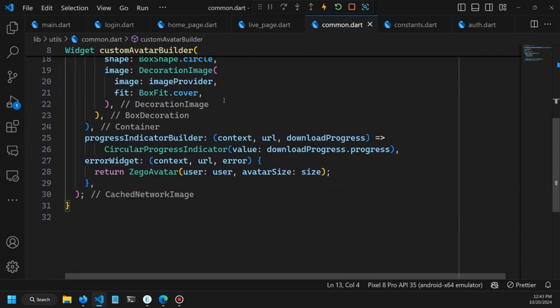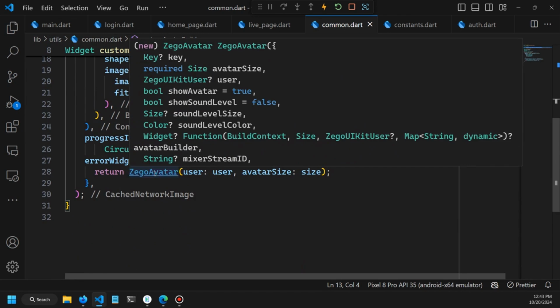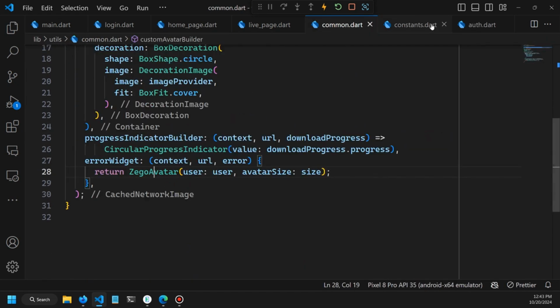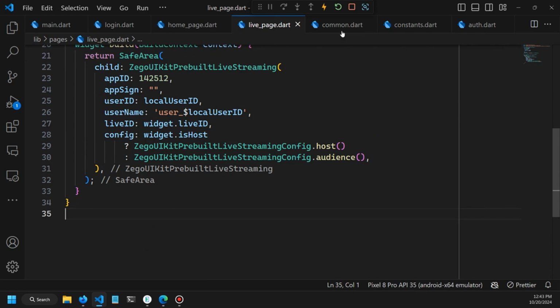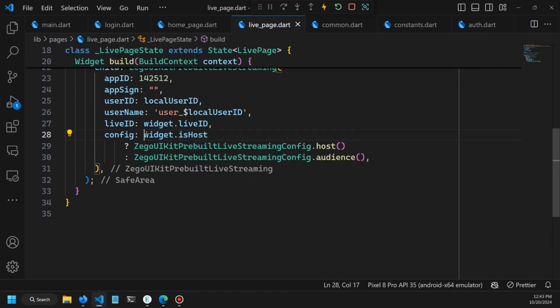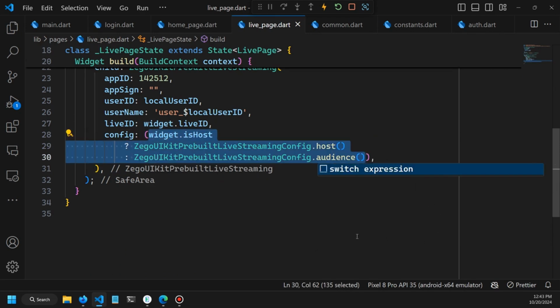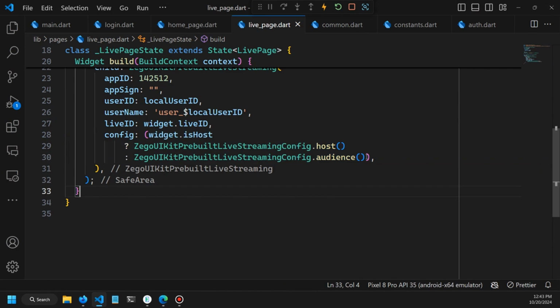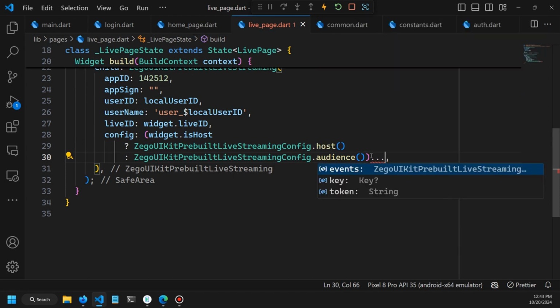So this will return a Zego avatar. You can see Zego avatar is provided from the Zego UI kit. From the live page we can configure the avatar like this. If we wrap the config in brackets, we must be able to pass the avatar like this.